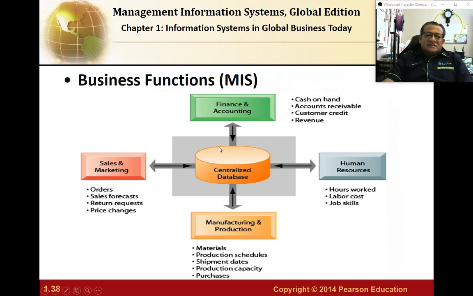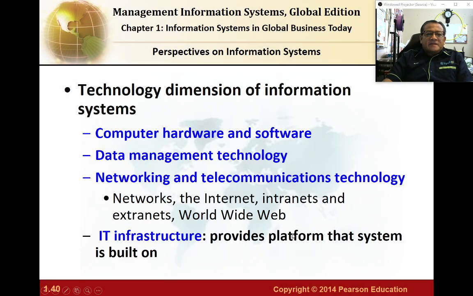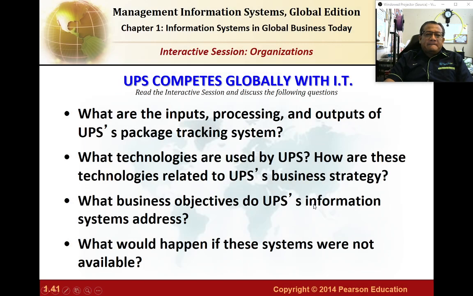Okay, those are the central core, and the function of MIS is very critical in order to maintain all the strategic business units as far as each department is concerned. Normally, managers set organization strategy, and they must adapt, respond, and adjust to existing business challenges. And we already know that information systems consist of hardware, software, database technology like DBMS or SQL, structured query language, which is a database programming language, right? We need networks and also IT broadband service and so on.